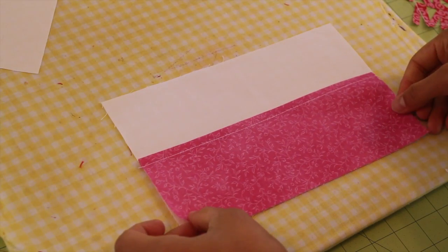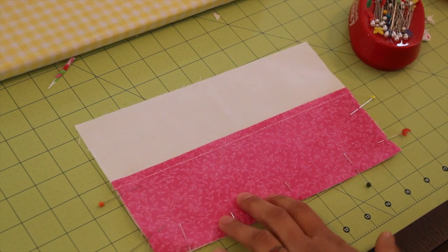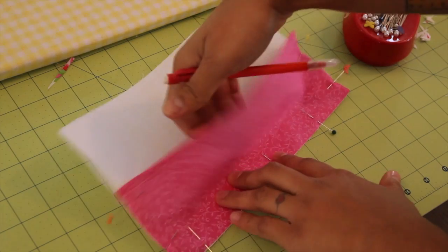Now we're going to take one of the white ones. We're going to lay this on top of it, and you're going to put some pins. Now we're going to take this to our sewing machine and we're going to stitch super close to the edge, and only on 3 sides, okay? Here, across this way, and up this way. So this is going to create our pocket.